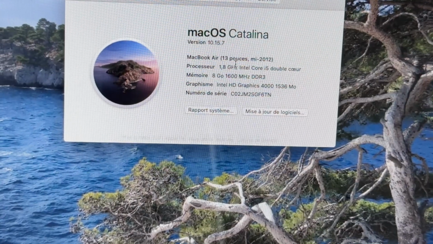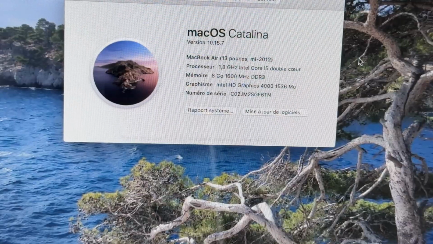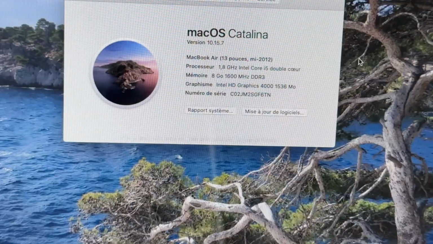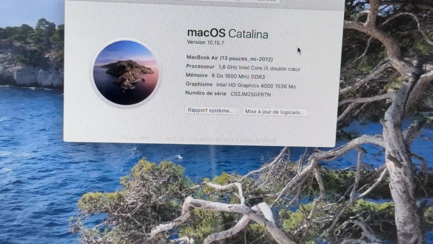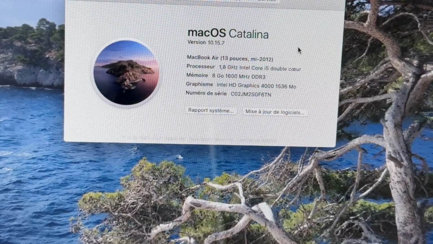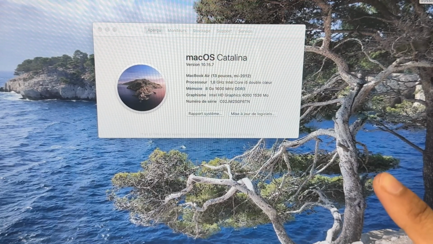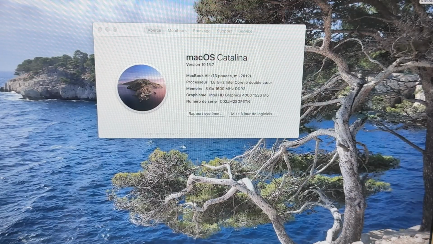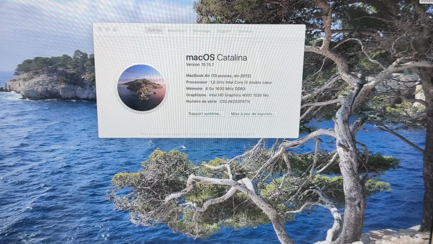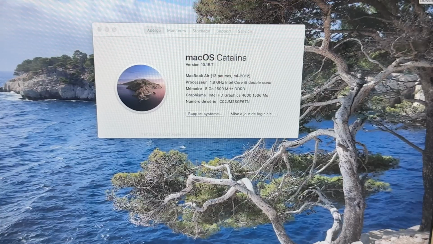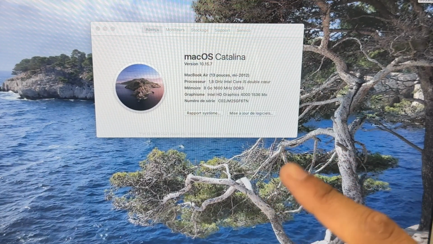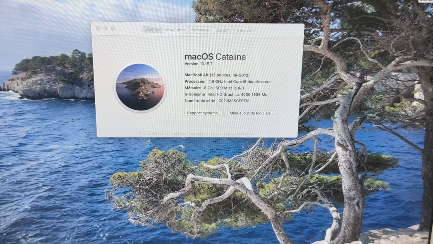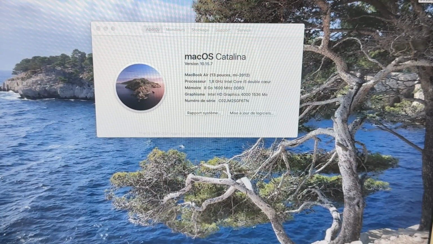This is a MacBook from mid-2012. It's the 13-inch version. Dual core processor, 8 GB of DDR3 RAM, and it came with 256 gigs of storage. The storage on this thing was pretty fast for the time, and even by today's standard, it's not bad, to be honest. I'm not gonna complain that a 13-year-old Mac is not giving me fast storage. Even today, if you take a computer that has a regular spinning hard drive, this is still gonna perform much better. So that's a tour of what this computer was spec'd with.